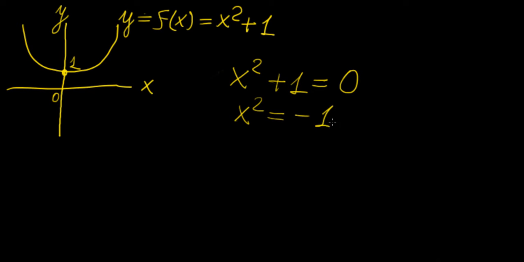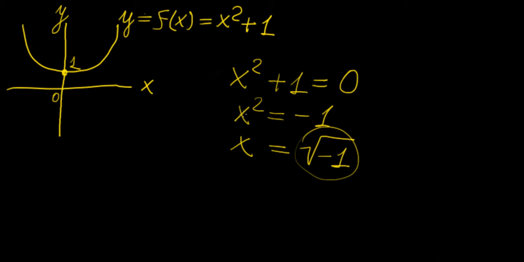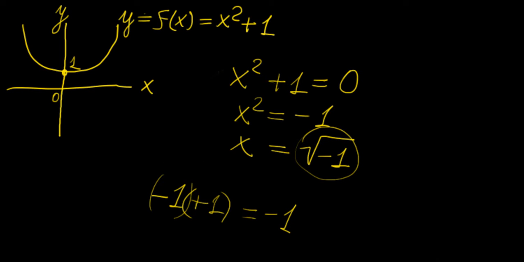The only thing that we can do to this is rearrange it. If we want to find the actual values of x, we would have x equals the square root of minus 1. But common mathematics will tell us that this is not possible — it is undefined — because there is essentially not a single number in the real numbers that you can multiply by itself and get minus 1. If you multiply two positives or two negatives, you get a positive number. So this is not something that we can have in our definition.